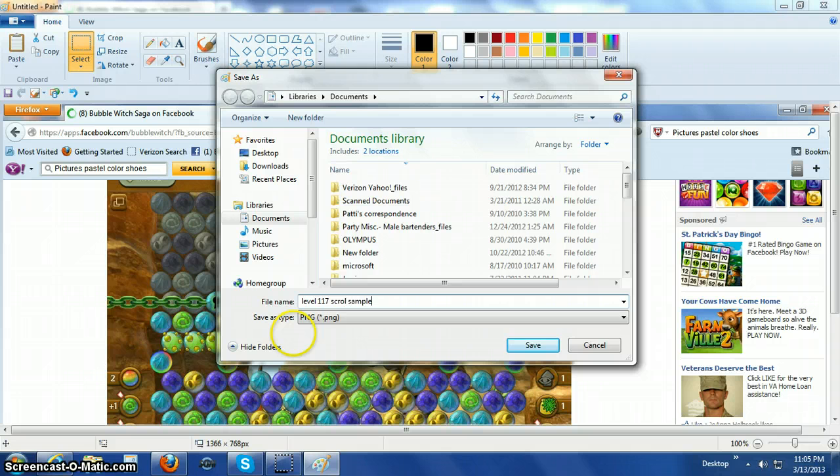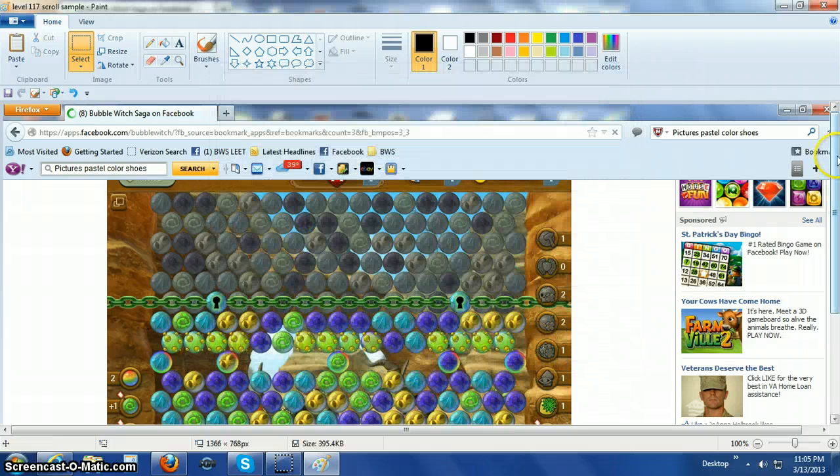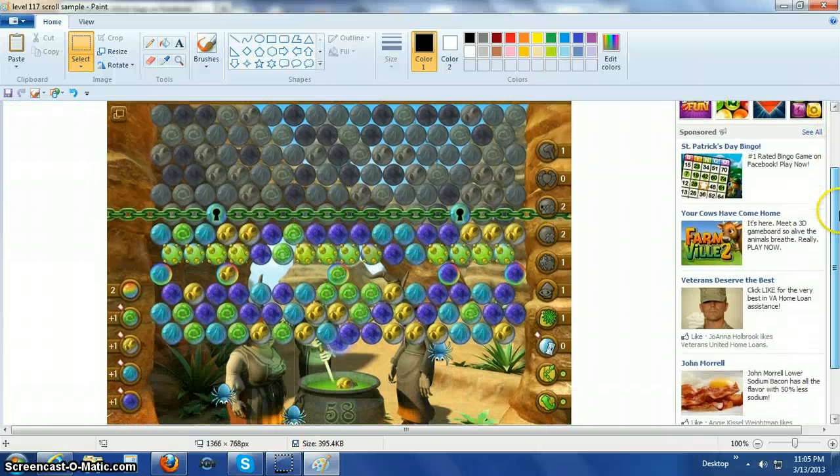into a label that you'll remember. You don't want to misspell or put in any extra spaces in, or you won't be able to find it later. It goes into the JPEG format and you save it. Now the first thing I do before I go back to the game is I mark in my line of vision. I usually use a white or a yellow, whichever works out best.